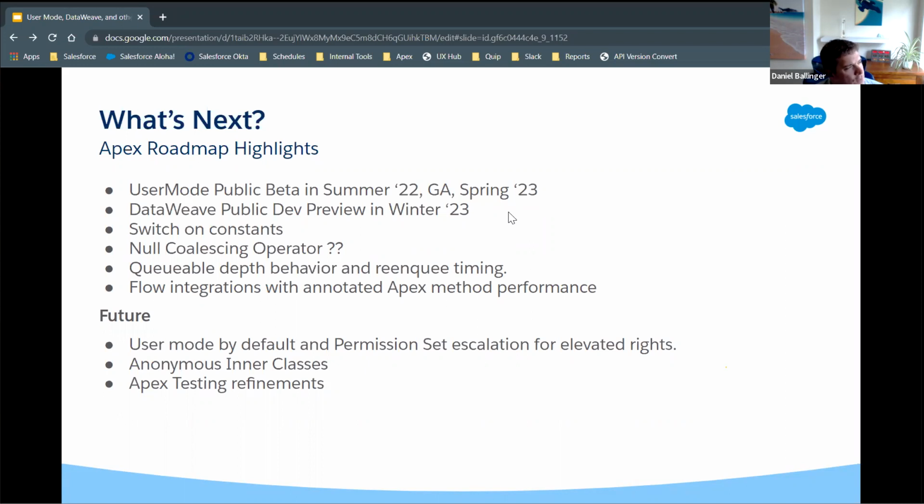So take the permissions of the current user and augment them with a permission set, making it a lot cleaner around what permissions you actually wanted that user to have. One of our larger long-term roadmap items is support for anonymous inner classes.